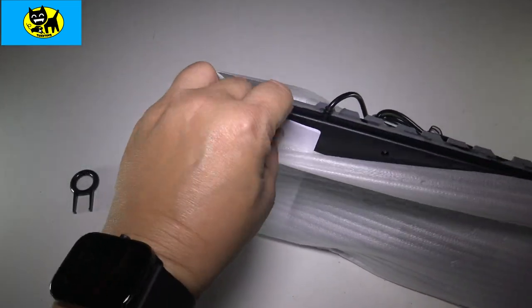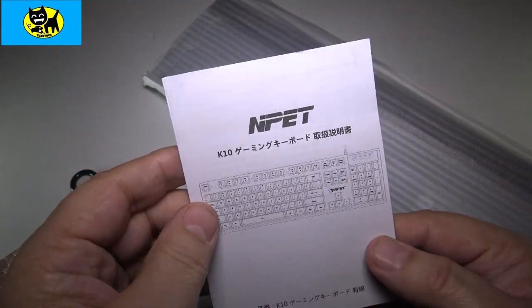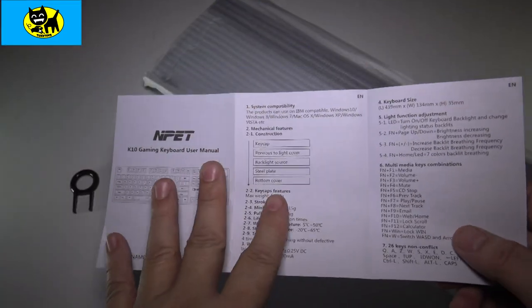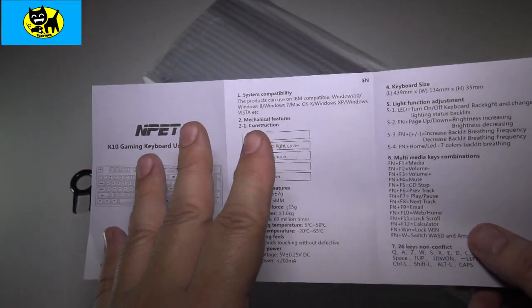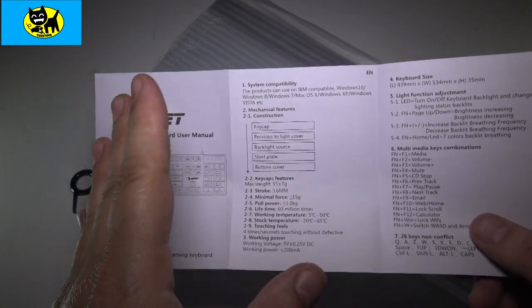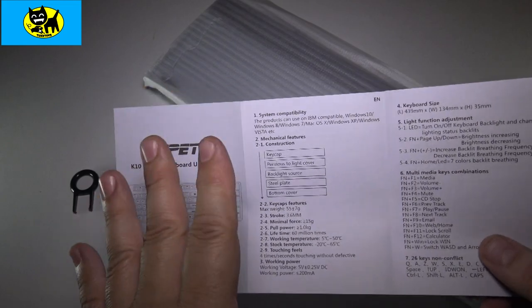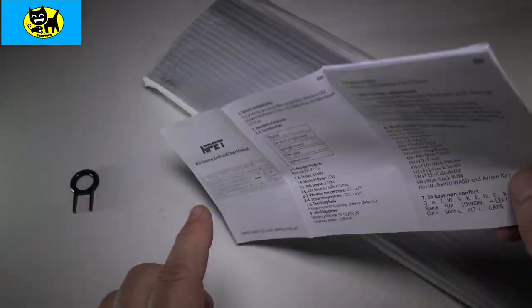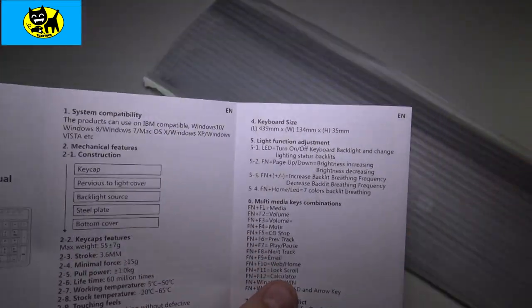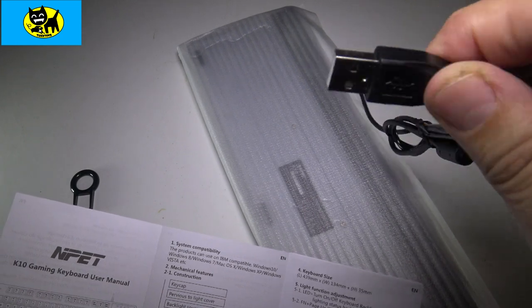Also included here is a little book. This is, of course, the K10 keyboard. It comes in a few languages and the instructions are really good. This is a plug-and-play keyboard — it does not require any kind of special software or anything like that. Pretty much any computer that has USB, this will work on. So PC, it should work for Mac, even Linux, and even gaming systems. But a nice USB keyboard — it's a standard USB here that plugs into many devices, just one cord, not two or three, just one USB cord.